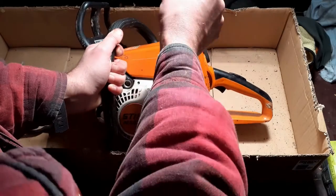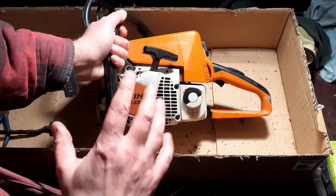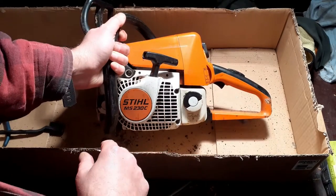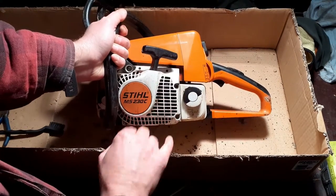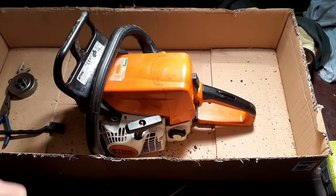There you go. So you can actually, there you go. You can actually start this with very little effort. So I'm going to leave this in place. It's not causing any problems. Okay, let's get the compressor on this outside.